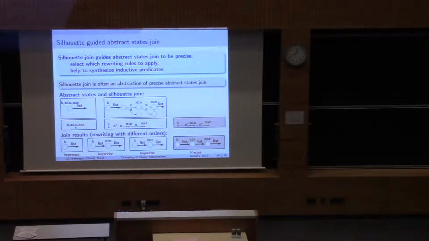I mean, the abstract states for which you build the silhouette are particular instructions, or you can represent states in different ways, and you can still perform silhouette. You mean the original abstract states? Yeah. We only did the experiment on abstract states based on separating conjunction, but I think it could also maybe work for abstract states based on some other technique like TVLA or something else.